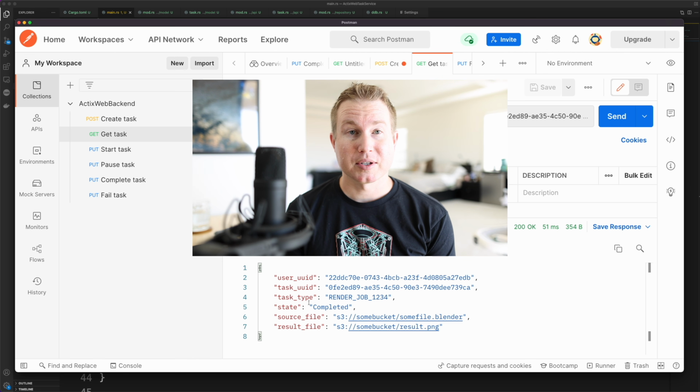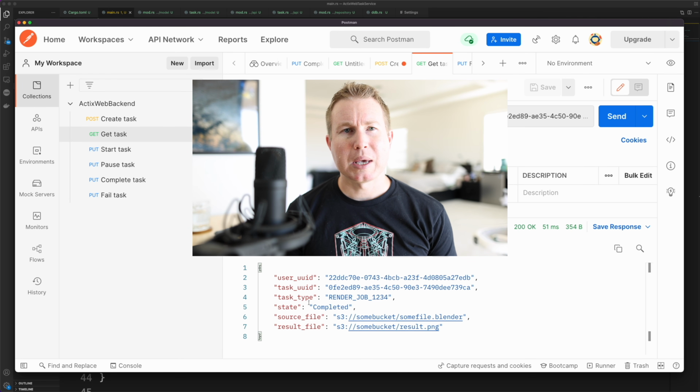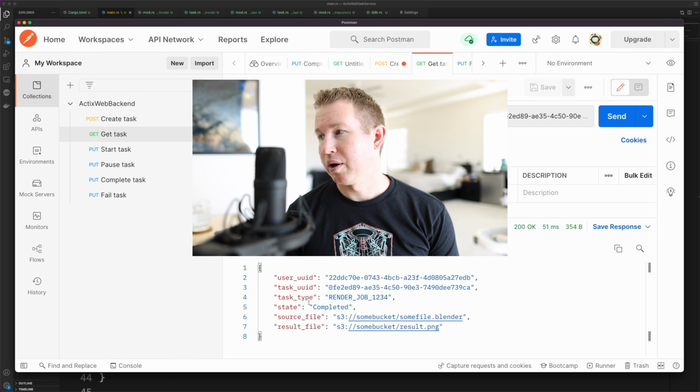I was actually really pleasantly surprised with the developer experience of the framework. The framework is widely known to be very, very fast. Like I said, it's neck and neck with some of the C and C++ web frameworks. I was kind of expecting to have to make some concessions on the developer experience in order to get that extra performance, but I didn't get the sense that I was making any concessions. I feel like the framework is just as simple as something like Spring Boot or Express.js or any of the other popular frameworks I've used. So that was a pleasant surprise.